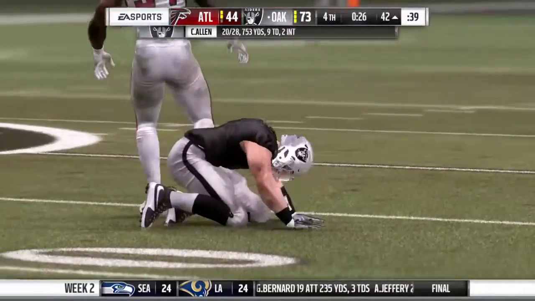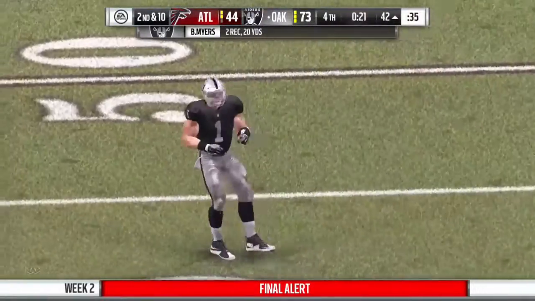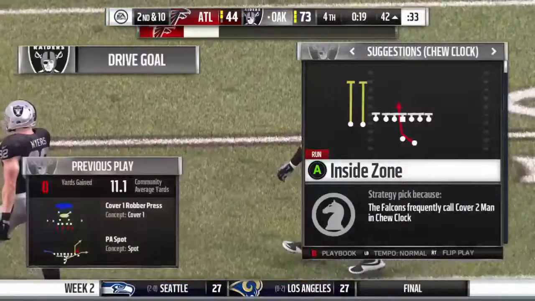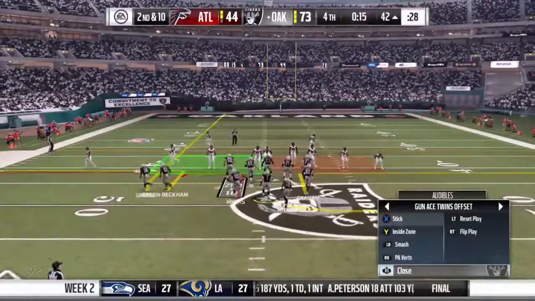And Myers has it over the middle. No gain on the play there. It'll be second down. So they don't get anything out of that completion. I guess when you roll out of the pocket like you did there to the left, if you're going to throw it, you better gain some yardage.